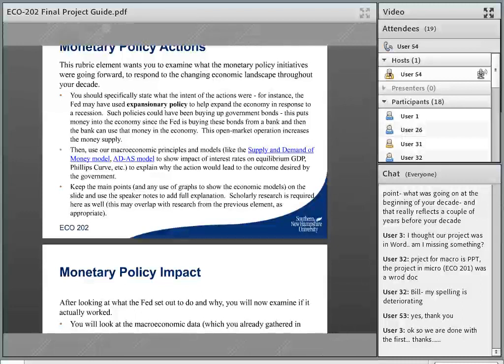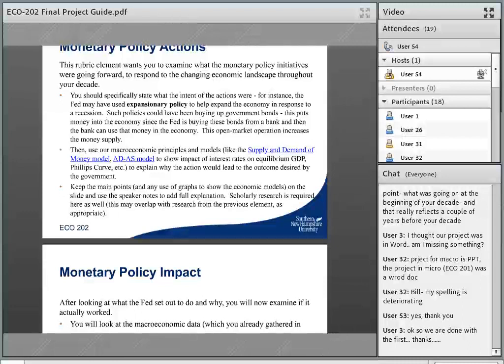Again, you might want more slides if you want to talk about different actions separately, if you don't want to cram it all into one slide. Most of your explanation is going to be in the notes area, whereas the slide will maybe list what the action was, what the tool used was, and what the target rate they were going for was, if that's specifically what they were doing.